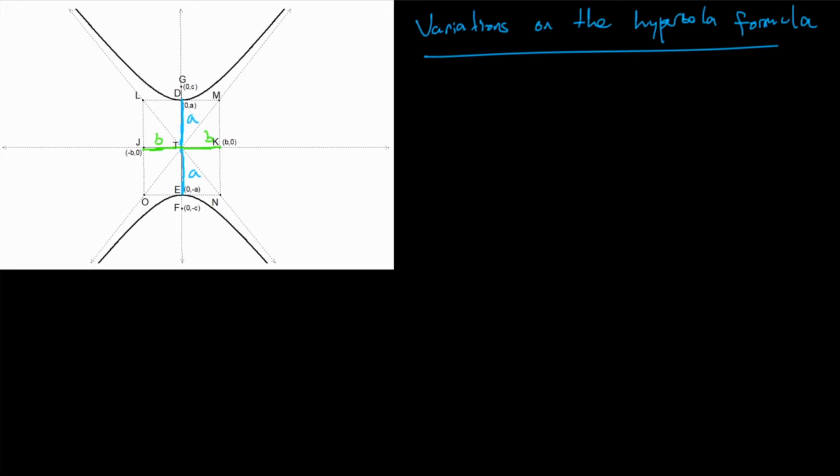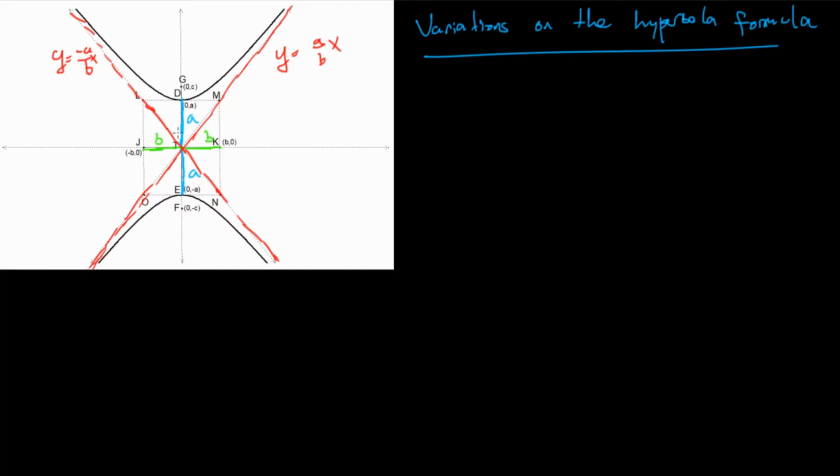All right. Notice a few other things that change now that we have a new axis of symmetry, the x-axis. The asymptotic slope of what the hyperbola is approaching as x goes to infinity now has a different slope. This line now is y equals rise a over run b times x. This one over here is going to be y equals negative a over b x. So the significance of b is a little bit different now. It's the run, but it is still part of the slope of the asymptotic behavior.